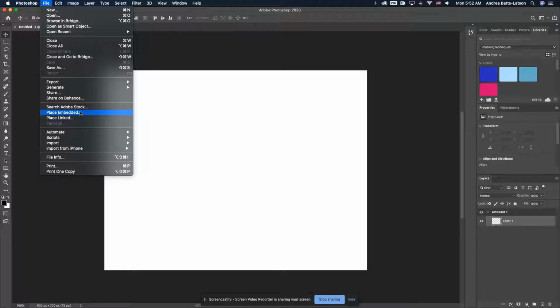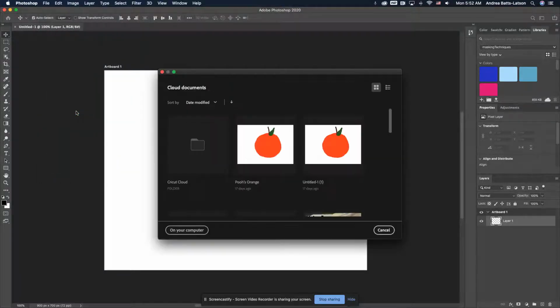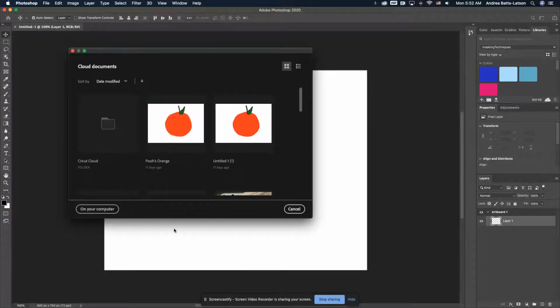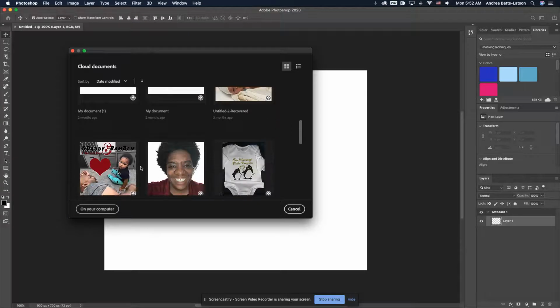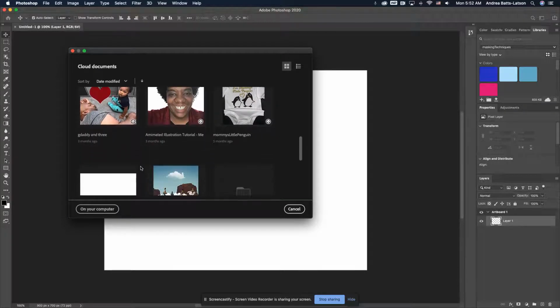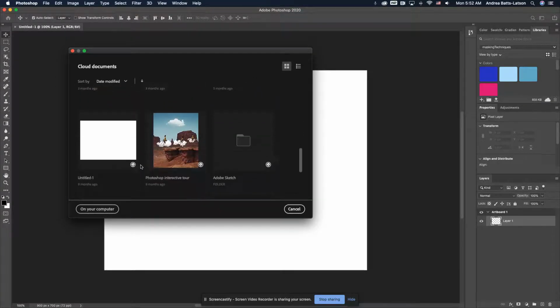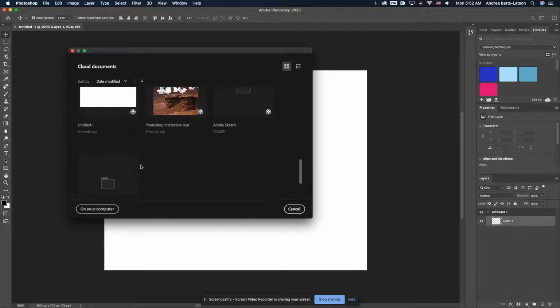So what I typically do, especially at student level, is I tell you guys to choose Place Embedded. And also you're going to see in here where it says search Adobe Stock, because you can search Adobe Stock for additional photos and things like that. But for now, I'm just going to hit Place Embedded. Now, I don't know what images I'm going to get. This is a brand new computer. I did try to port everything over, but we'll see. Gotta live dangerously. Oh, there are some photos. Okay, so let's say I choose.